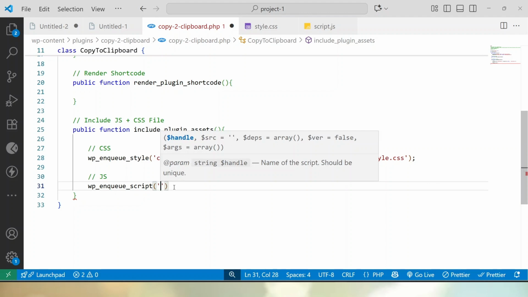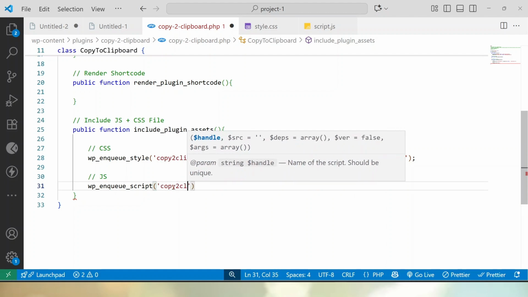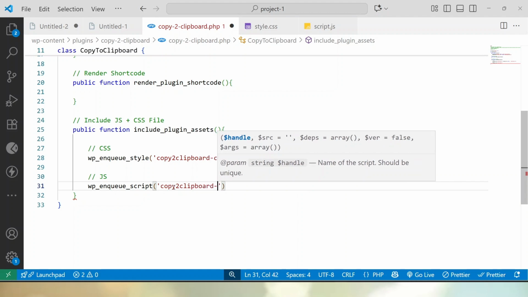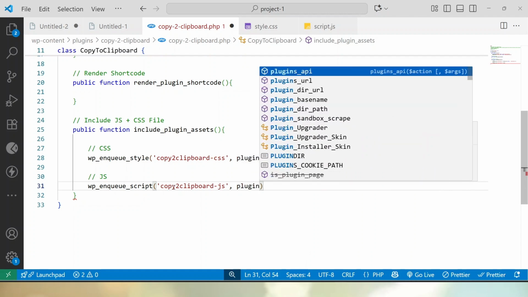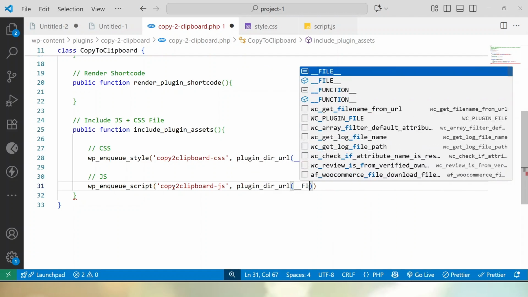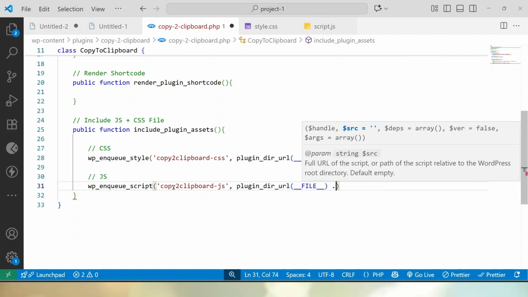So here, I will first pass copy to clipboard hyphen JS. Now then after source file path, so plugin dir URL double underscore file double underscore, then we have to go into assets folder, and then we have the file called script.js. Now into third value of this IntelliSense, like of this function, we have to pass dependencies.